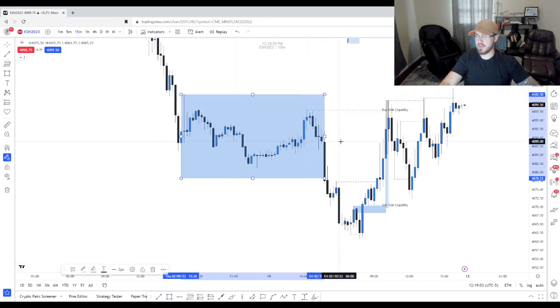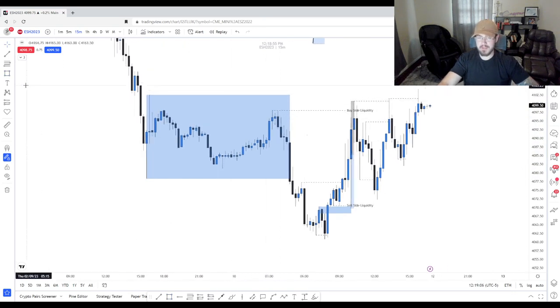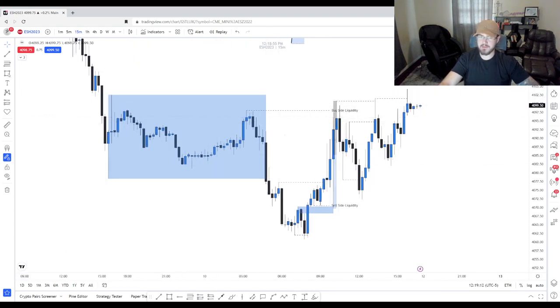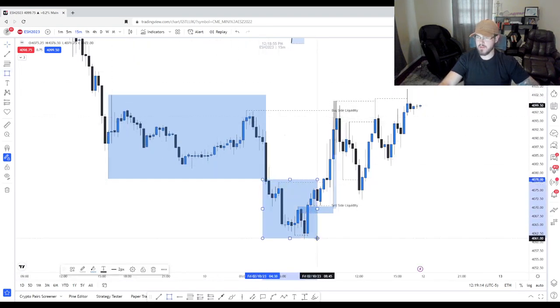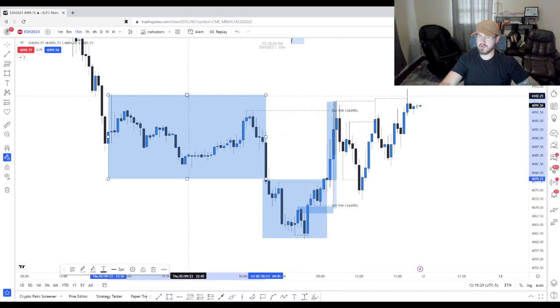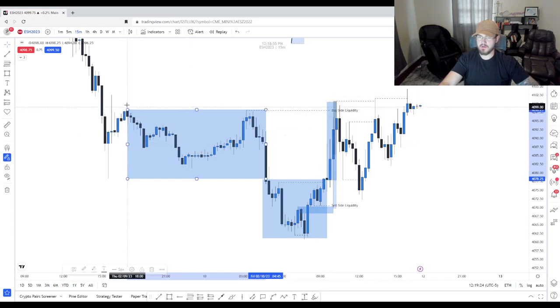So I do, and this is where these coincide, because a lot of times on a higher time frame, you'll have a power of three, and then on a lower time frame, you'll be able to find market maker buy and sell models to complete it. So here would be the overall power of three, right into the highs of, or actually I drew this wrong. Sorry. This would be how I draw it. Right into the high right there.